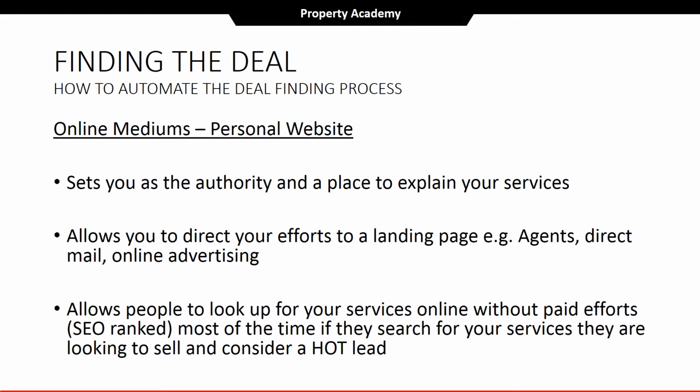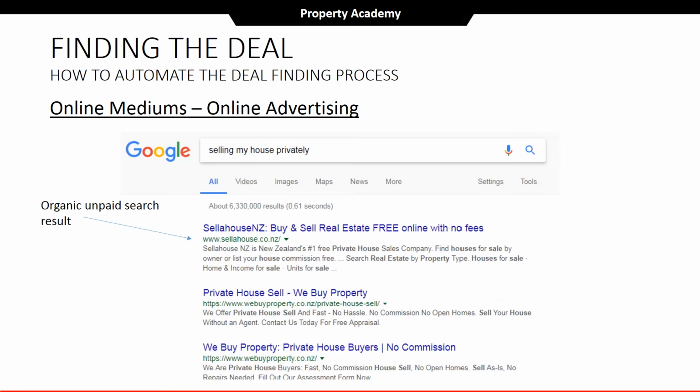And the great thing about that is it can actually be a free source of traffic or a free source of leads coming into you if you have SEO ranked your website, meaning search engine optimization. So again, I don't want to be too technical because this whole Property Academy course is really based around property. So if you are wanting more advanced things like a website to be on the top of Google, then it's something you want to outsource or work with someone more technical that can help you achieve these things for your website. So on this slide here, guys, it's just an example of what a SEO ranked website would look like.